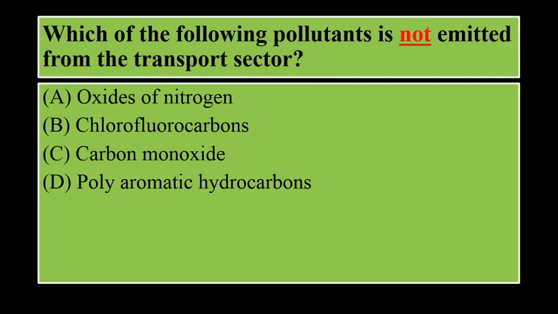Which of the following pollutants is not emitted from the transport sector? Oxides of nitrogen, which are NOx, are emitted in large amounts by the transportation sector. Chlorofluorocarbons are not emitted by the transport sector. So option B is the correct answer over here. Carbon monoxide is released by the transportation sector. It is a major pollutant from the transportation sector. Then polyaromatic hydrocarbons are also emitted.